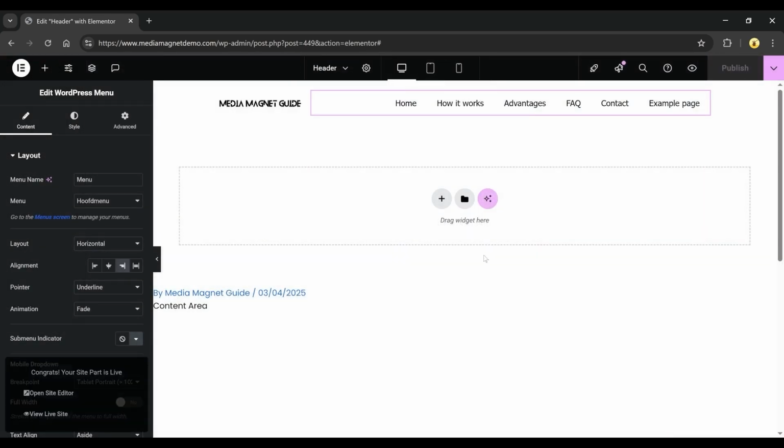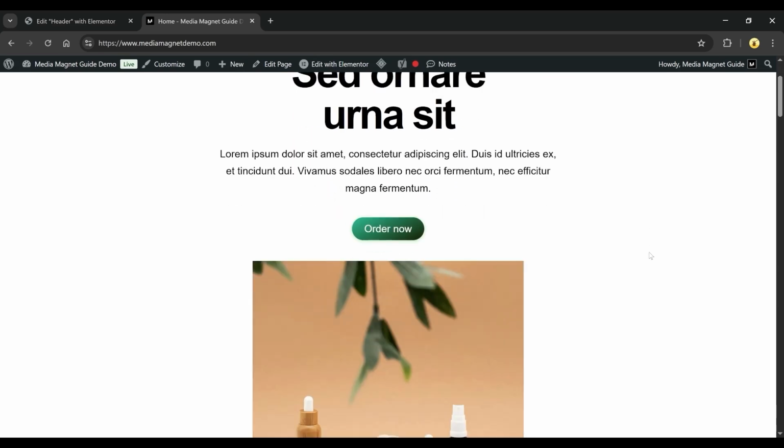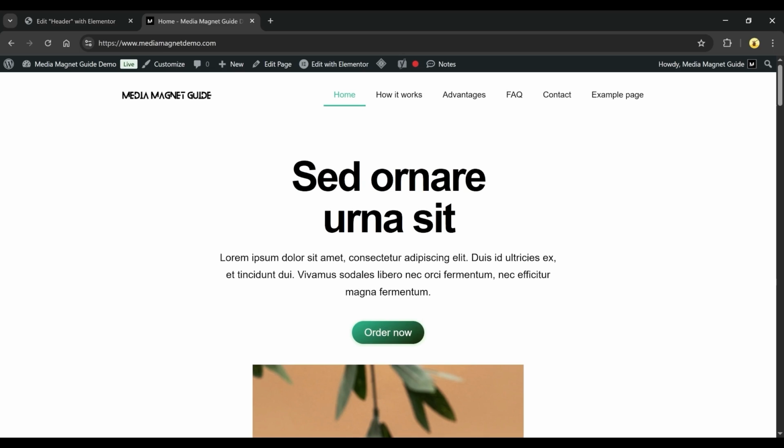One point to be noted here is that this video solely focuses on how to create a header, not how to design it. The design depends entirely on your preferences and brand requirements. Once you're done, want to see what it looks like? Hit the preview icon next to the Publish button and you'll see your new header in action, complete with logo, text, heading, and any buttons you added. You can always come back and tweak things later inside the Elementor editor.